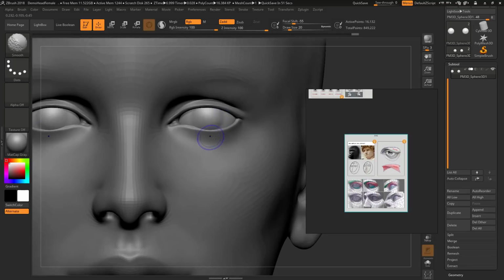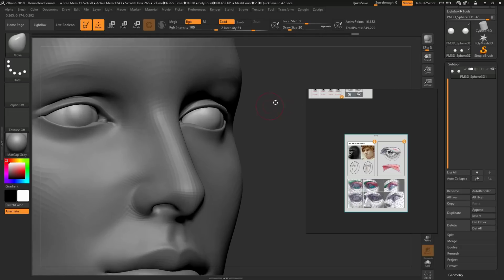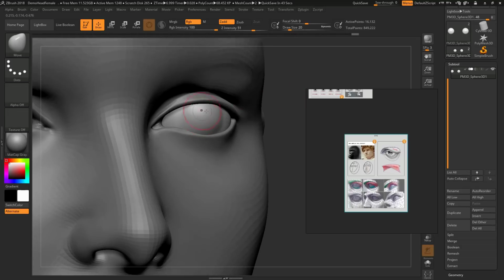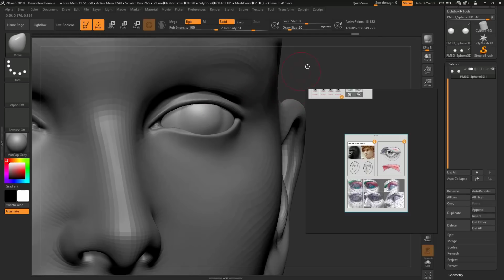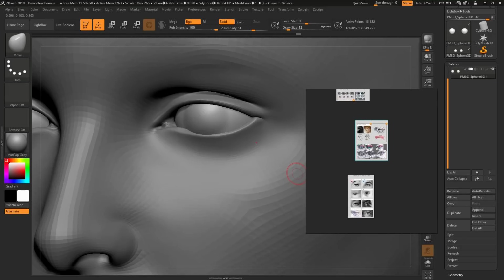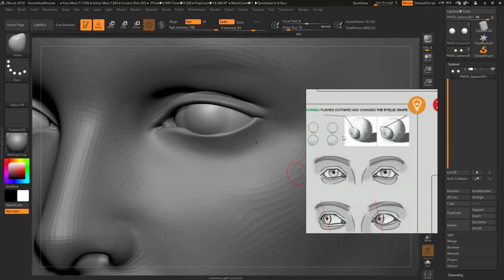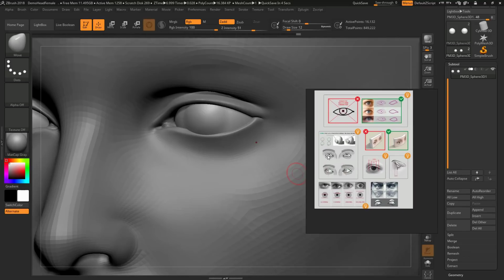The eyeball is always like this. So people tend to forget this. By doing this, we are going to get very good highlights on this iris area. When we render the lights, we are going to get a highlight here because this is the convex area. So it's going to capture the shininess highlights on this area, which is going to give you a very good looking eye. And in the real world we also have this. So we have a concave and convex shape. Here you can see that convex shape. So this is the 9th mistake of not having this shape on the eyeball.